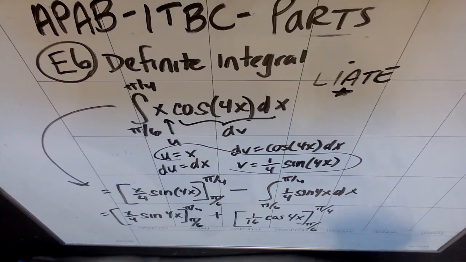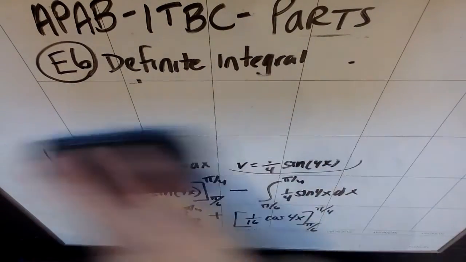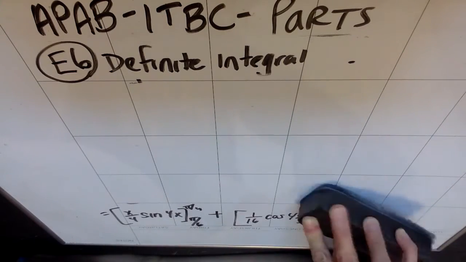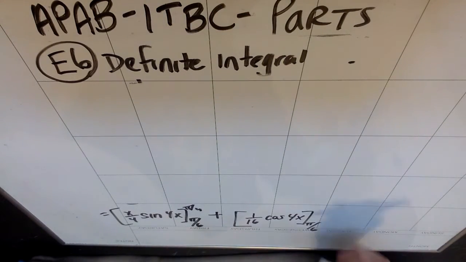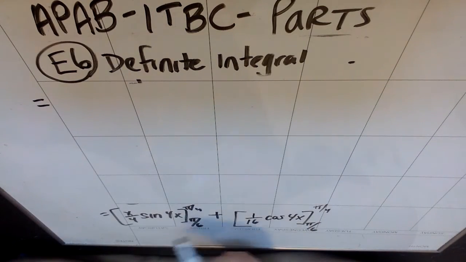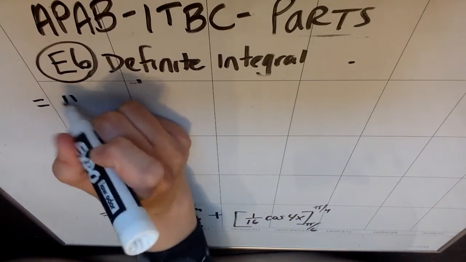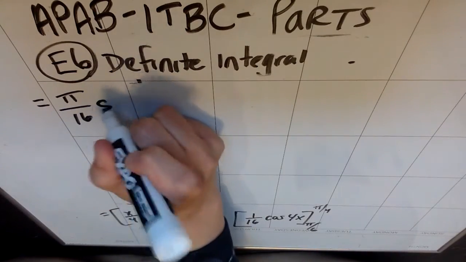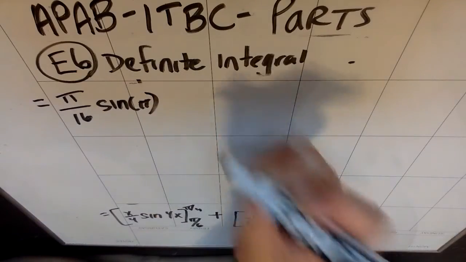So I'm going to go ahead up here and get myself a little bit of room to plug some of this stuff in, right? So it's not going to be a pretty answer, but we'll survive. Okay, so pi over 6 to pi over 4. All right, cool. So when we plug in up here, if I plug in pi over 4, I'm going to get a pi over 16, because it's pi over 4 times the sine of pi. Well, that's nice. That's going to go away.